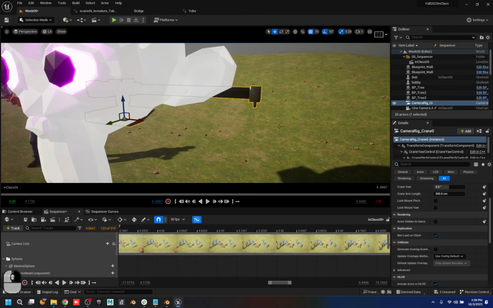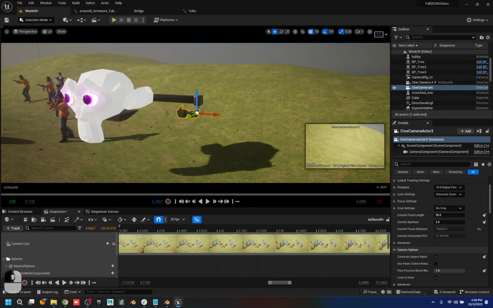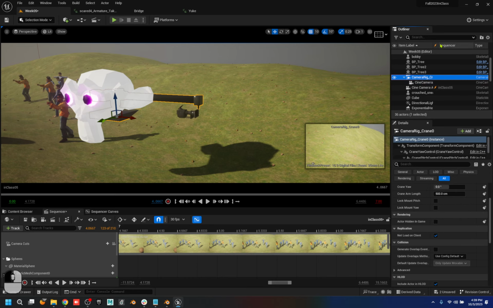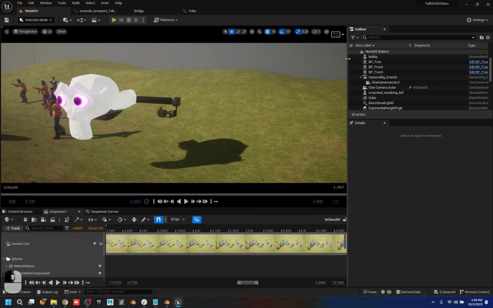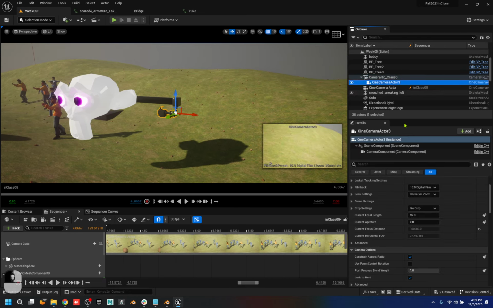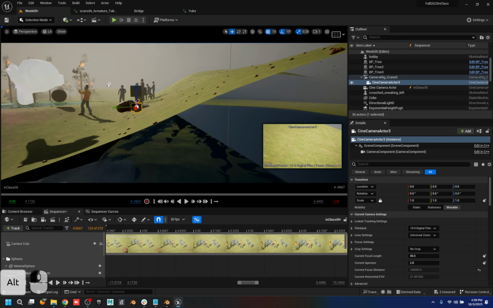To add a camera to this one, let's just search for Cine Camera. And then I want to parent it to the crane. So that was the wrong one. There we go. There's the crane. All right, so camera crane. Let me make it so you can actually see the word. Crane, parent it to it, and then zero out everything.